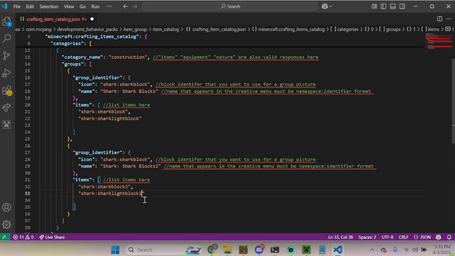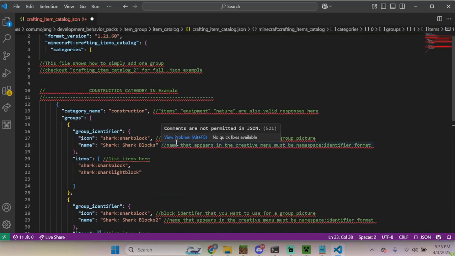Obviously it would be whatever your block categories are. So for me, for existence, I have one that's colored amethyst as its own category, or colored sea lanterns are their own category. Whatever makes sense. Or you could just cram all your custom blocks into one category and make it your shark block category. If you're running a bunch of different add-ons, you might want to run one category per add-on, whatever you want to do. So now that's how you do a couple of groups within one category.